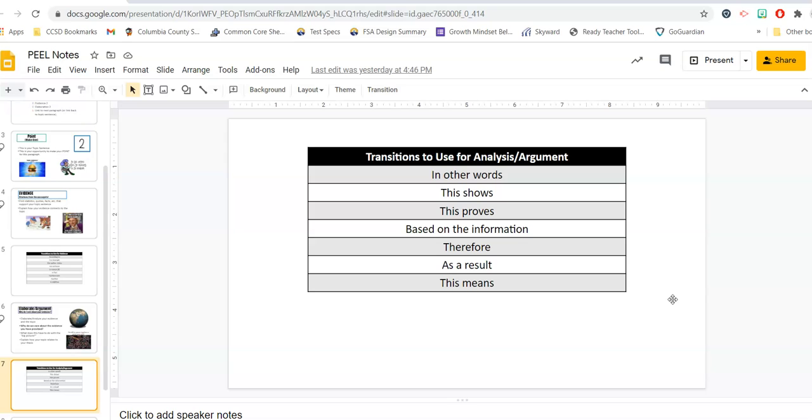In other words, this shows, this proves, based on the information, therefore, as a result, this means.